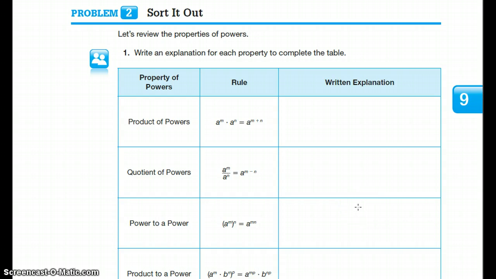Once you're done filling out the properties, if you turn the page to 699, there are a whole bunch of items on there, just different equations that you should simplify. It says to cut them out. You don't need to cut them out. Just simplify each of them using the properties on this page as you go through that. And so that's our first section of section 9.4.